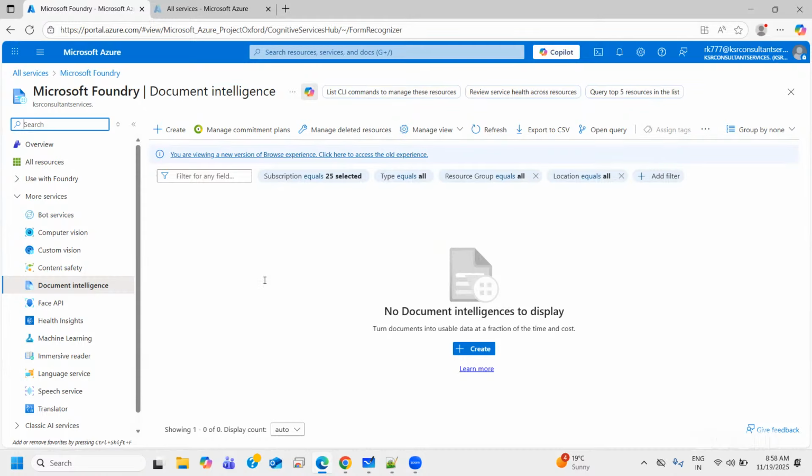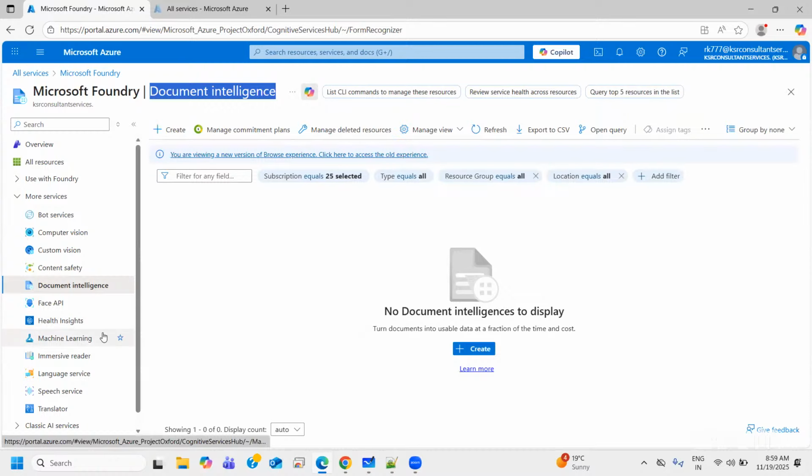So you can create a document intelligence service. If you create this service and upload a PDF or any Word file, it will read that file and summarize it for you. These are all part of the artificial intelligence category. You have a bot service as well. So many services are available in cloud, and this is across all the clouds, not only Azure.